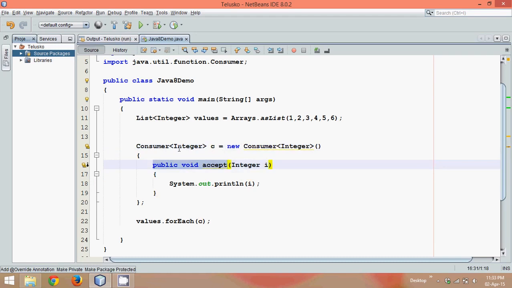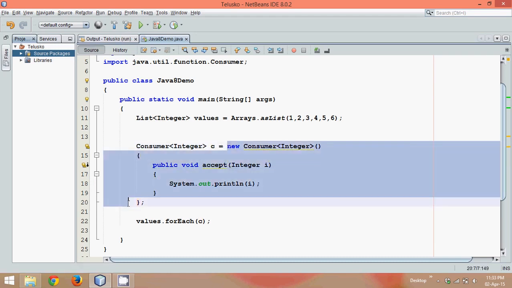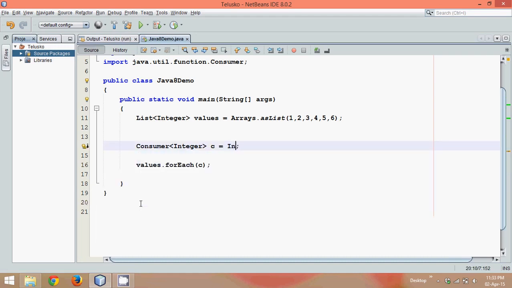So what we can do is change this code from here to here. For every integer I value, this is my parameter, so your parameter value will change.